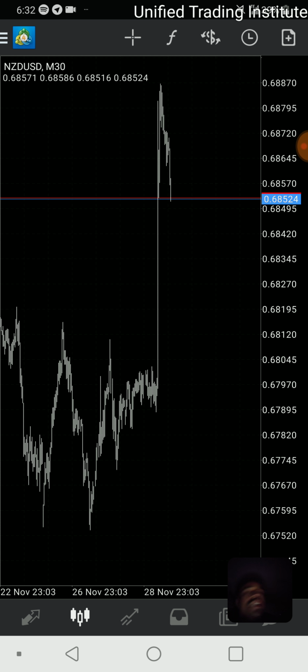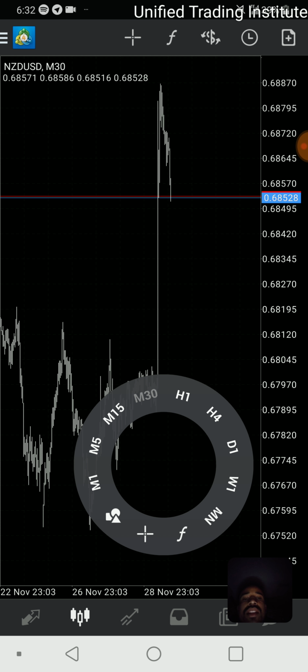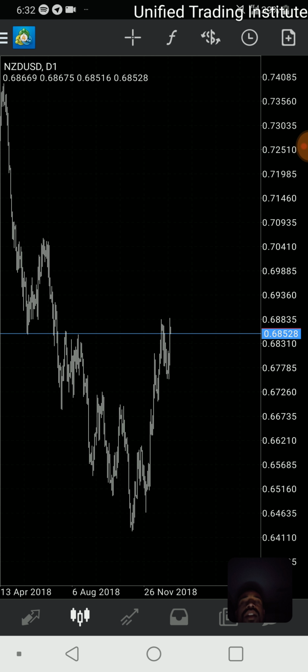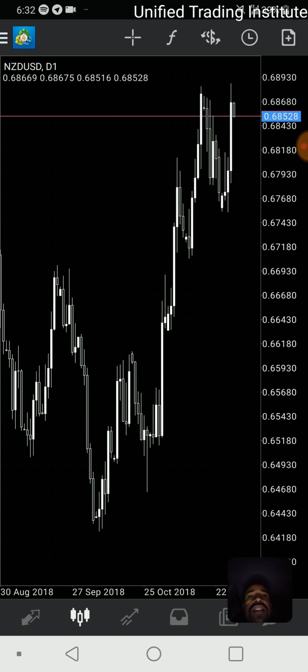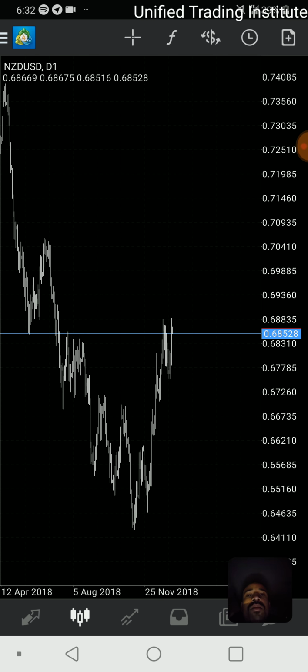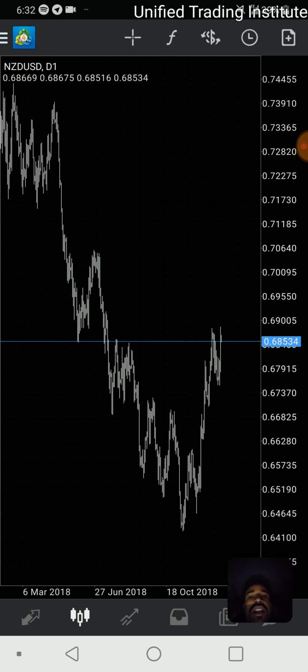started this recording. If I go up to the daily time frame, it looks like we have a nice double top over here. It's a very sharp double top on the daily time frame. But just to get an idea of where the market is and its movements, I like to use Fibonacci retracements, right? I use the nearest low and the nearest high to find where price is in the market.